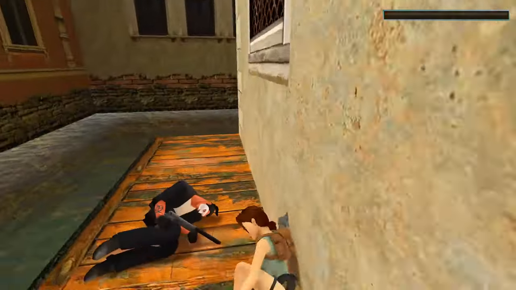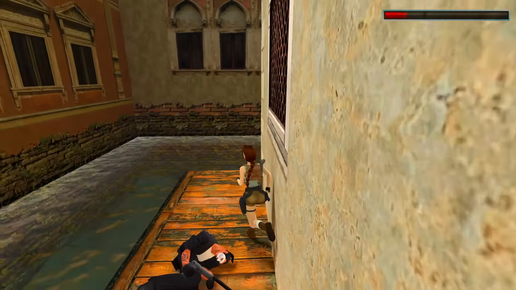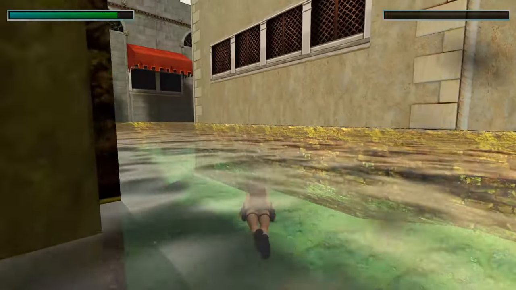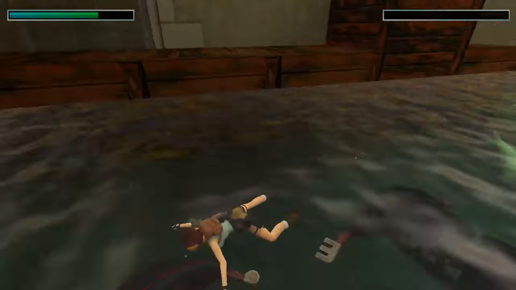Hmm. Alright, you can't even duck in Tomb Raider 2. Boy, Tomb Raider 3 introduced a bunch of new mechanics. Man, can't duck, can't sprint. Dude, where's my car? Where'd I park that thing? No, I didn't park it, I exploded it. I parked that shit in style.